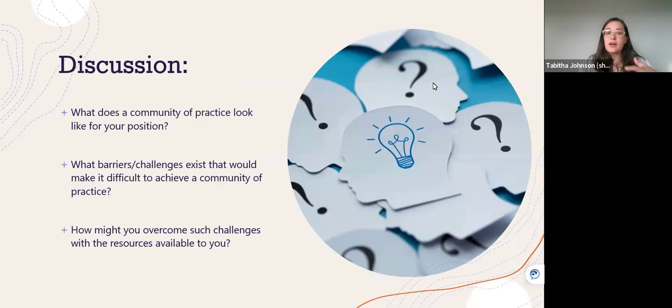At this point, we do want to open it up for discussion. We had envisioned this as a little bit of a think, pair, share activity, but we decided it was probably easier not to try and break us all off into groups right here at the end of the time. So we'd like you to just take a few moments and then put into the chat, or you're free to unmute yourself. We'd be very happy to have a lively discussion.